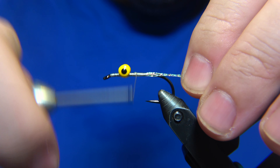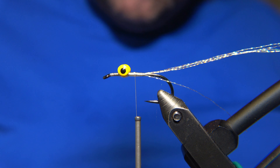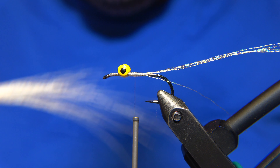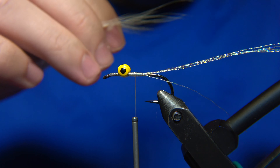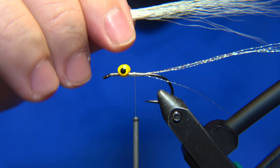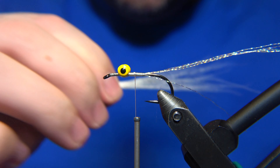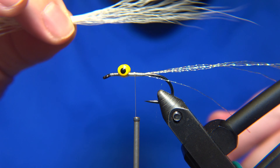Since the eyes are on top, the hook is going to ride with the eyes down on the water and the hook point upwards. So this is like the belly of the fly we are tying here — the underside of it — because it's going to ride on the other side when it gets submerged. We take white bucktail to start with, relatively long fibers if you can, and I just strip out the short ones, then I'm going to hand stack them. Then we are going to lay them down like so and take them over the eyes.